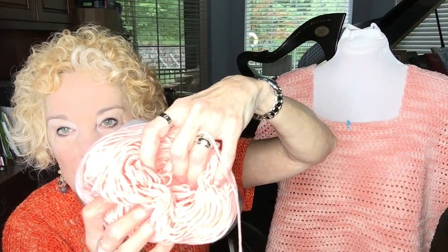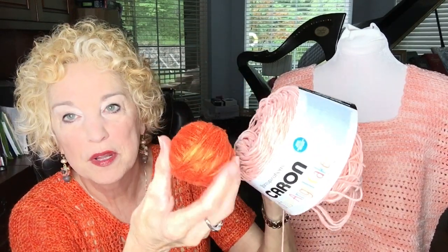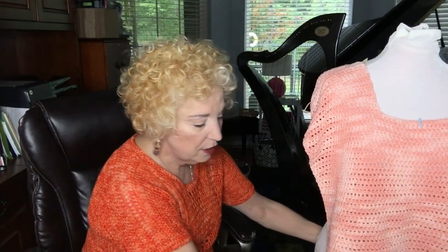This color is a coral, kind of a coral and a tonal mix, sort of like this one. It's very much like that, and the colors are very subtle in here. They're not stripy, and it says on here that it is the soft summer stripes, but it was not stripy. I already made the front of this tee. It wasn't difficult to do.